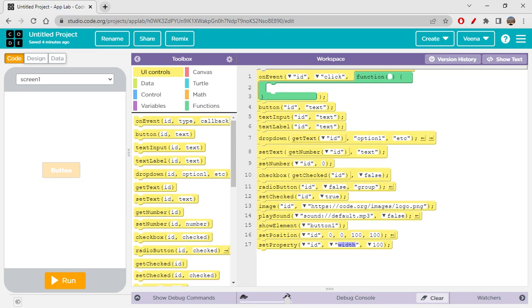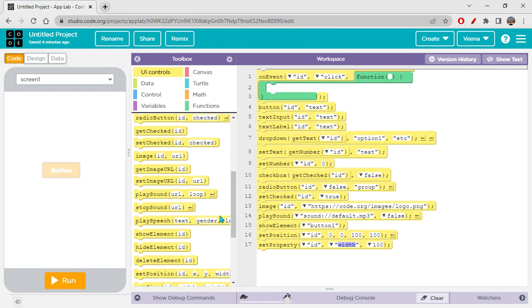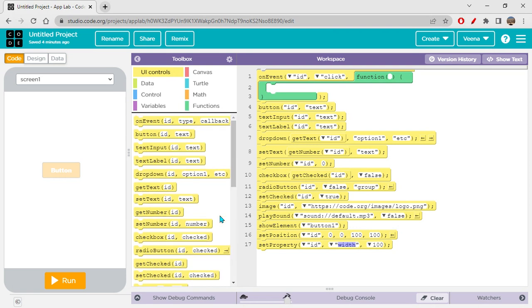You have to understand all these blocks so that you can use them wherever you want. And if you want to create an app on your own, you can use the knowledge I was delivering now. That's why I wanted to do such a video explaining the whole UI control category. If you have any questions regarding any block, or you're not understanding how to use them, you can ask me. I will be very happy to help you all out. And this is about the UI controls video.